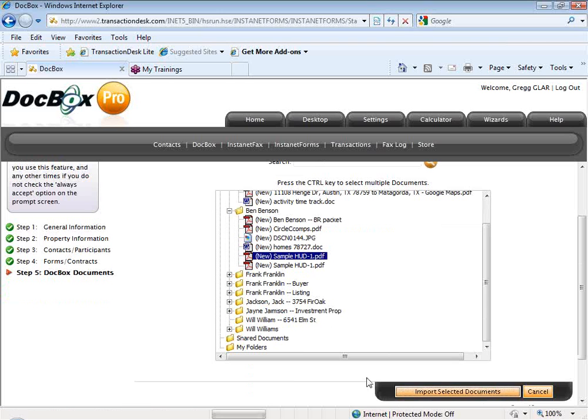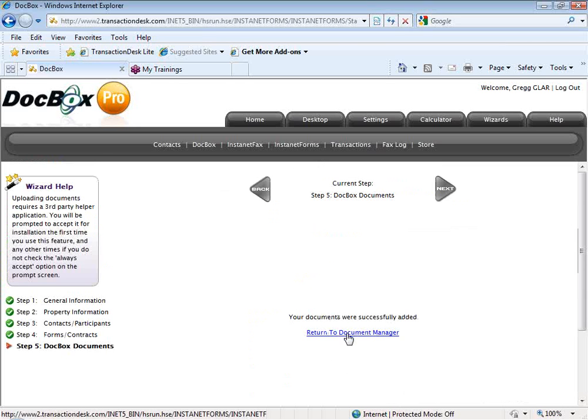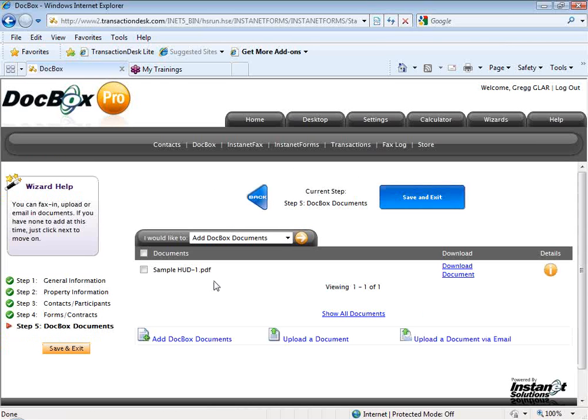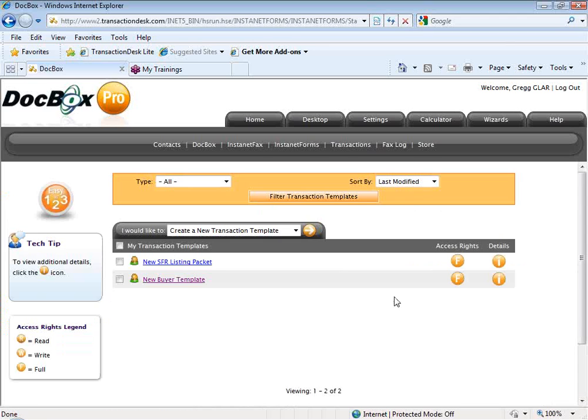Each time we have a new template or starting a new transaction file, we want to include this online document so that our client can be familiar with documents that they will receive going forward. Whatever documents that you would benefit from delivering to your clients, your new clients, you can add them in to your template. We're going to save and exit from this template. We've now created our new single-family residential listing packet. We can start our new files from this template and have the data we added automatically included.